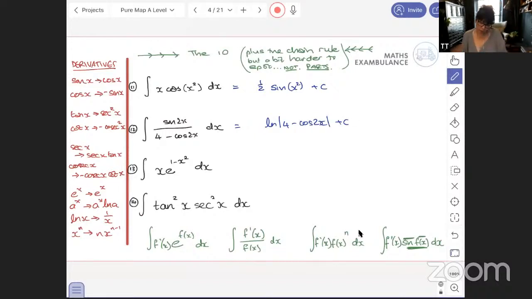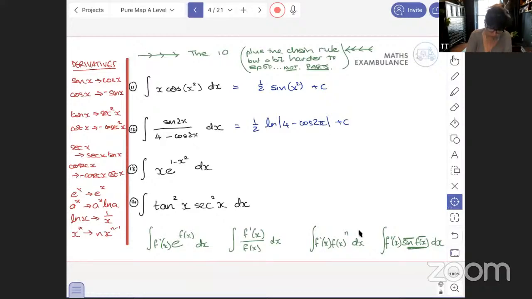The derivative of 4 minus cos 2x is 2 sine 2x: the derivative of minus cos 2x, cos goes to minus sine, so the minus and the minus would cancel, so I'd get 2 sine 2x. I don't want the 2, so that's a half, done. Yeah, the mark scheme says attempts to integrate, for example, a raised power. So the method mark here would be for having sine x squared, and then the accuracy mark would be for the half. Here, the method mark would be for ln of 4 minus cos 2x, and then the accuracy mark would be for the half.